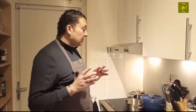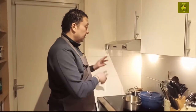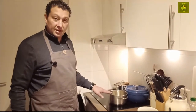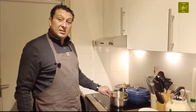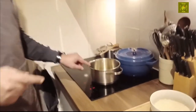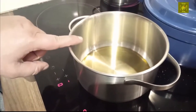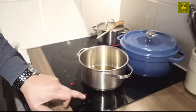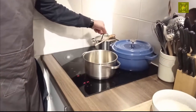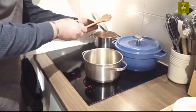Okay, now already the meat done, and also the salsa done. We go already make the rice. I did inside this pan 2 spoon butter and 1 spoon oil. This is too easy. But also now the salsa done. This is look like that.